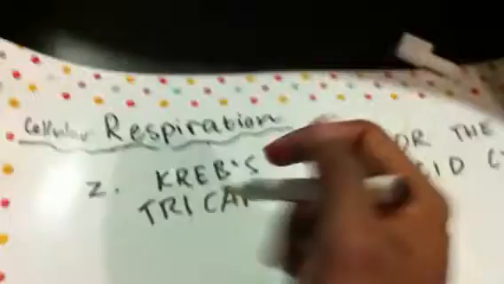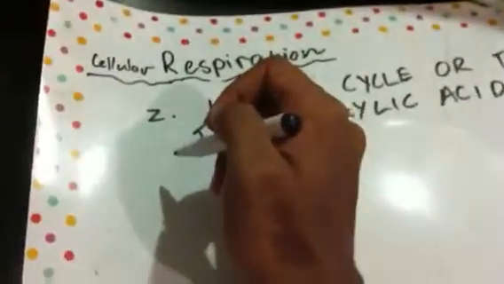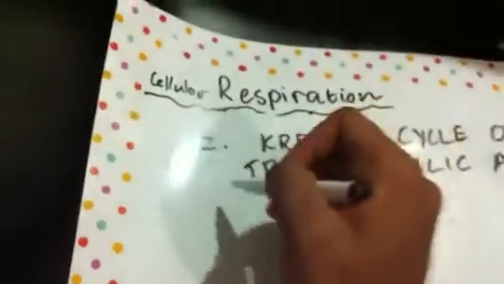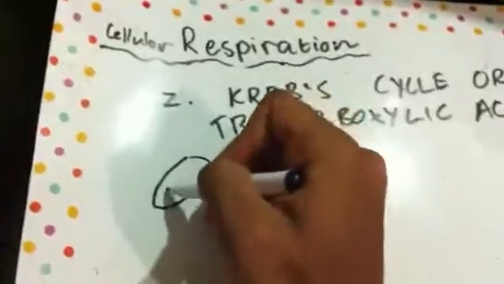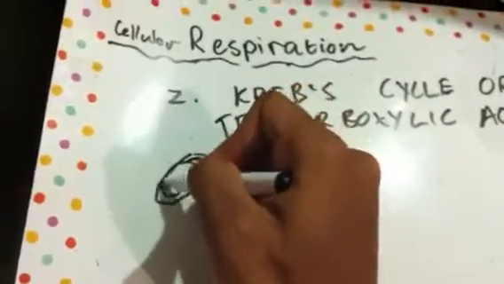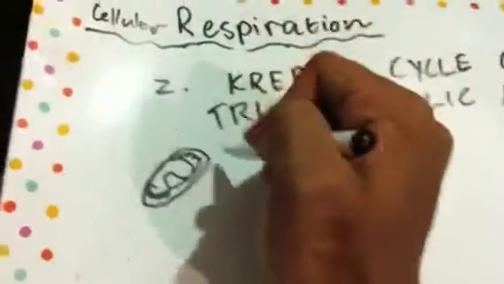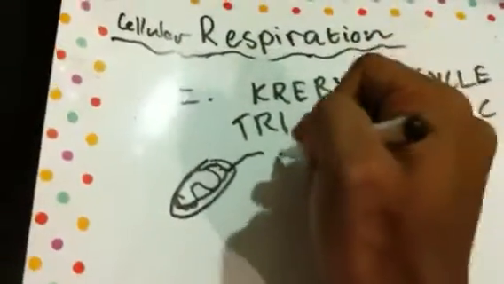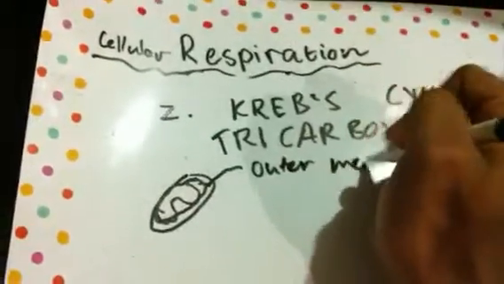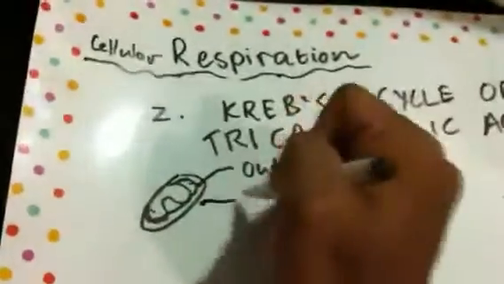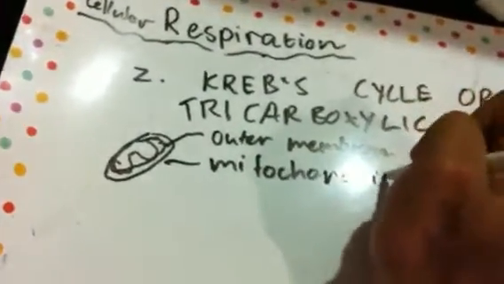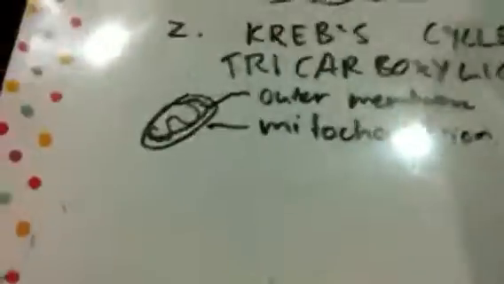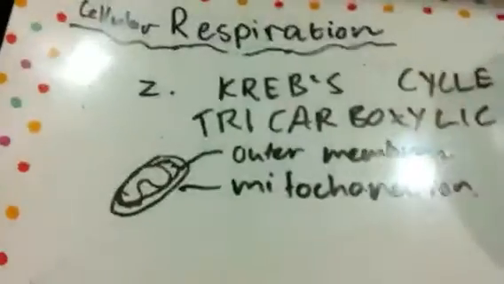So what's happening in the Krebs cycle is that, remember the pyruvate molecules from the glycolysis stage? Well, they now go in to the outer membrane of the mitochondria. So if we have our mitochondria, it's all folded, the inner membrane. So there are kind of like 2 membranes. The Krebs cycle occurs in the outer membrane of our mitochondria. So this is a single mitochondrion. Plural is mitochondria. So our pyruvate enters the outer membrane.